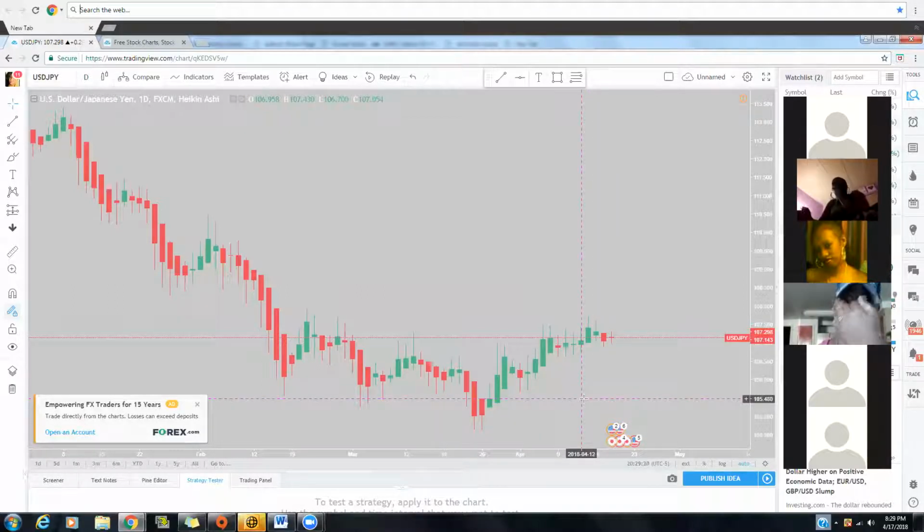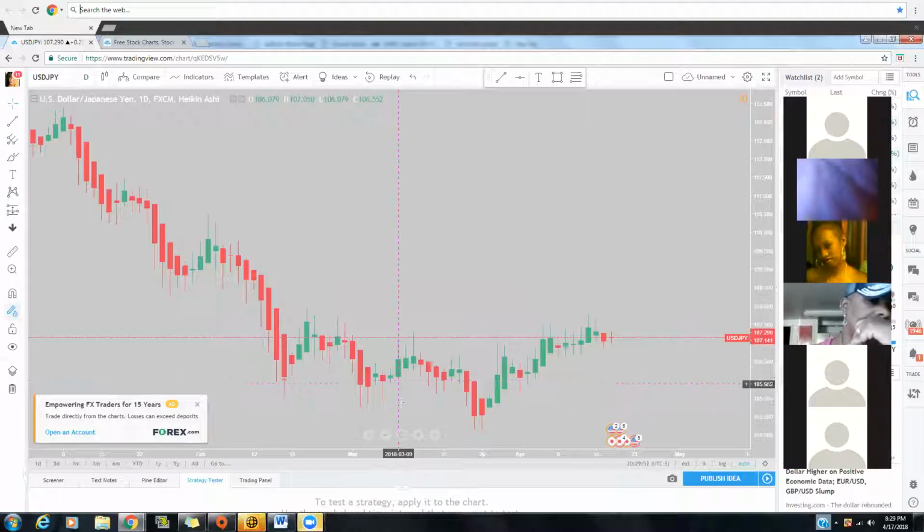Alrighty. Now, the reason why Robert has us using TradingView is because of the convenience, and it's updated. He did mention before that the MetaTrader 4 platform is a little bit outdated, and some of the tools that he uses are not available on MetaTrader 4. It's only available on TradingView. Did somebody have a question?